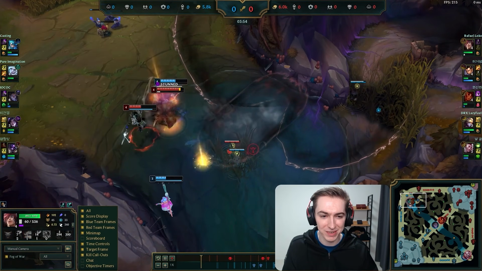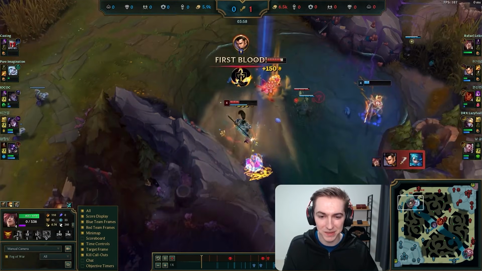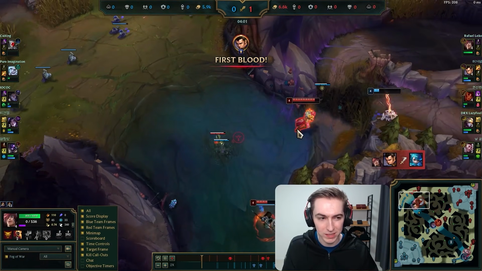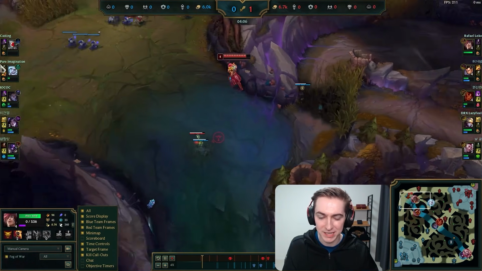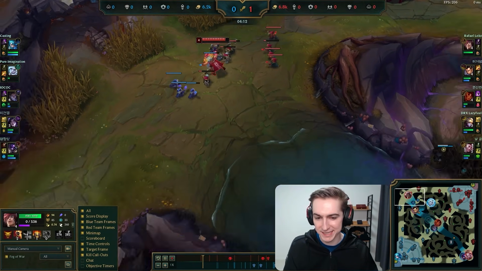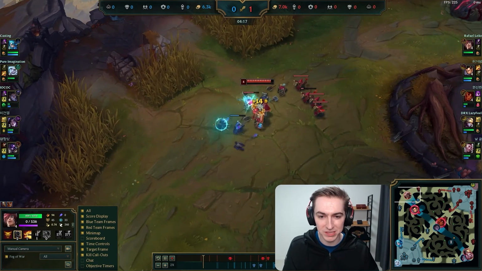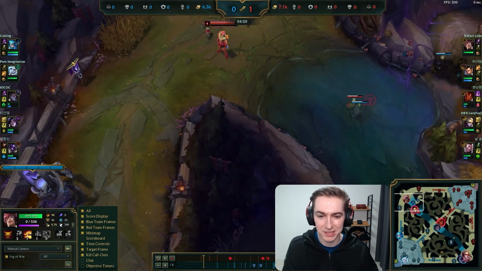And then you can see flash blocks the Viego W to save his Xin Zhao, stopping the Viego from resetting, and then goes for the kill on Gwen. So really, really nice stuff from him. I'd say Gwen actually did have flash, my bad there, but you can just see the foresight to know if Viego gets the stun onto Xin Zhao and he dies, he's going to get the possess. That fight's unplayable. Flash blocks it even though he was currently fighting the Gwen, and then turns on her after.